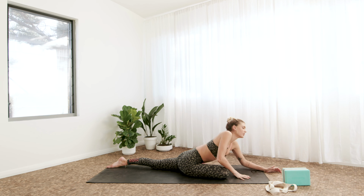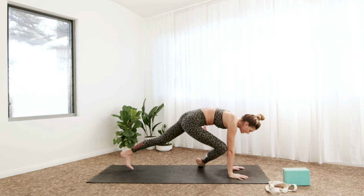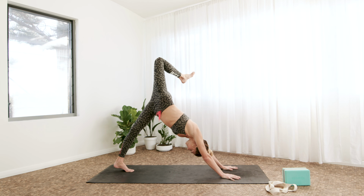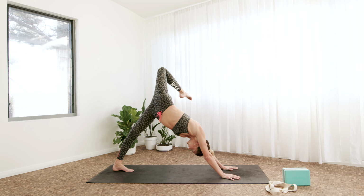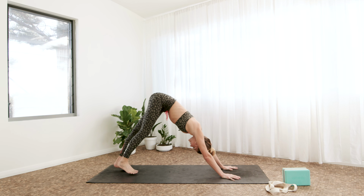Walking the hands back into the body. Planting the palms down, tucking the back toes under. Lifting the right leg all the way up, back into that open hip. Three-legged dog. Counter pose. Then exhale, step the right foot back down to the left.